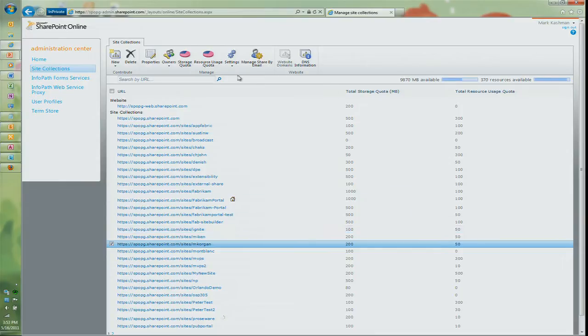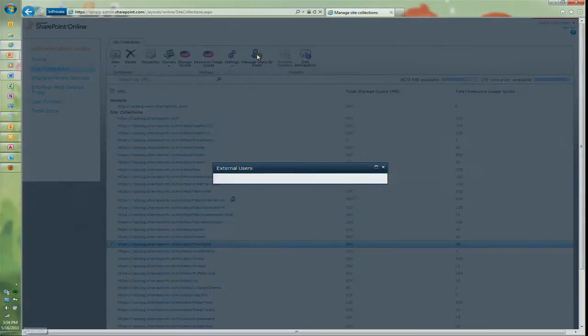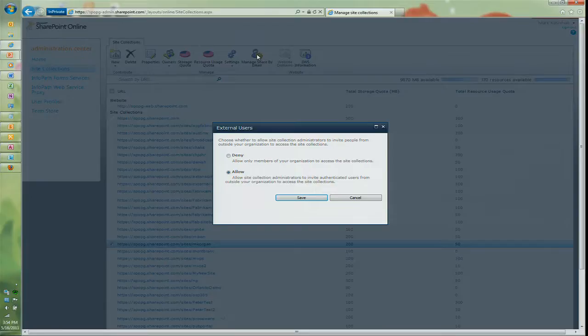So the last thing I wanted to show you here is enabling sharing by email, or what we term just external sharing. So the concept here is you've got either somebody at the CIO level or CEO level, or whomever is making this decision, who says, you know what, I really like the concept of sharing externally, and we're going to leverage SharePoint Online to reach out and extend and share externally. So there's this master switch in the SharePoint Online Administration Center that basically says, do you want to share or don't you? If you don't, you just deny, and then nobody, except for the tenant admin who can change it, can make this environment shareable. It's just going to be internal only.